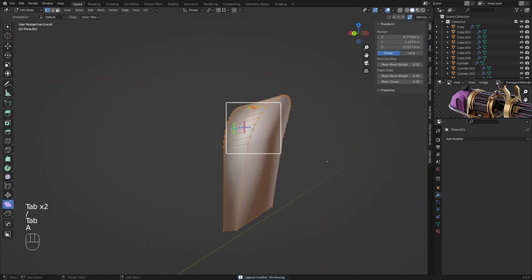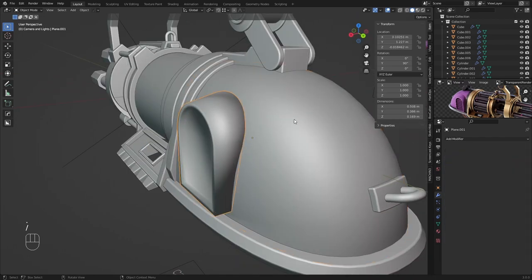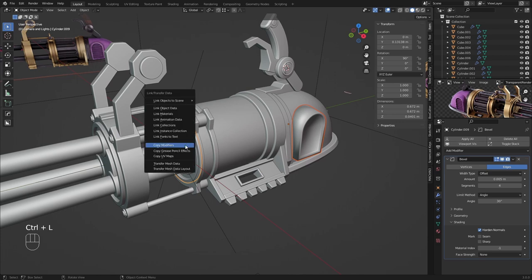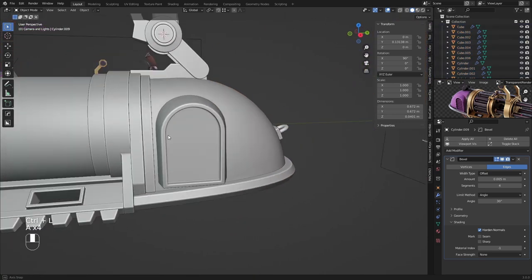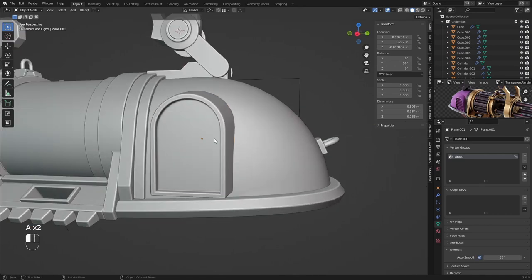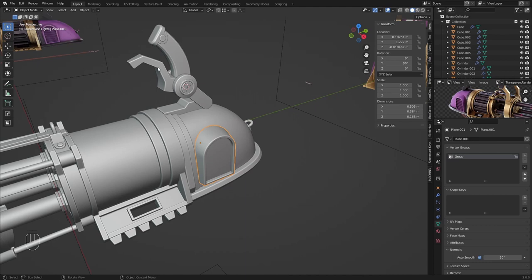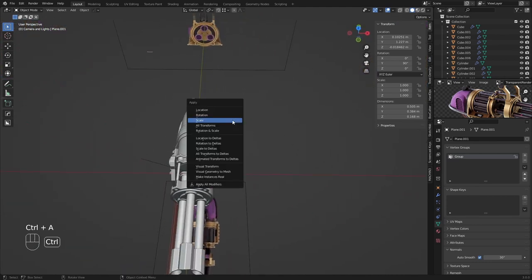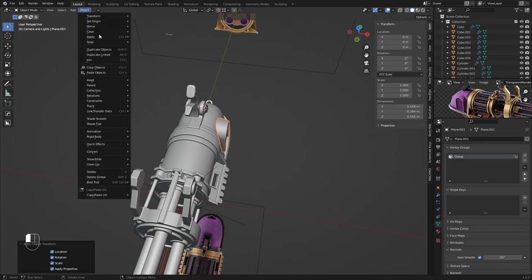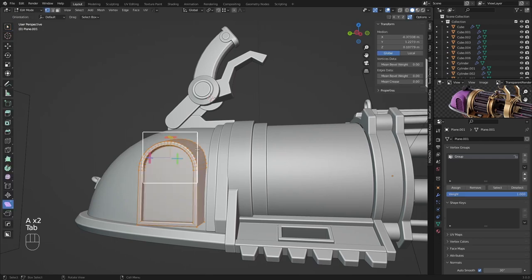So I'll go into local view, and it looks pretty good. So for now, I'm going to add in some modifiers, and I'll just copy the bevel modifiers from this one. So Control L and copy modifier. And I will also make sure to enable auto smooth and shade smooth. Okay, so now before I continue, I'm going to mirror it over onto the other side. So I believe I can just apply all the transforms, and you can go into object and mirror X global. And now it is on the other side.